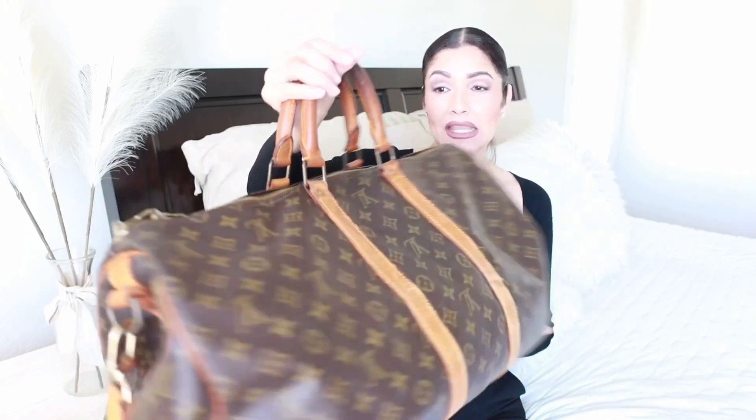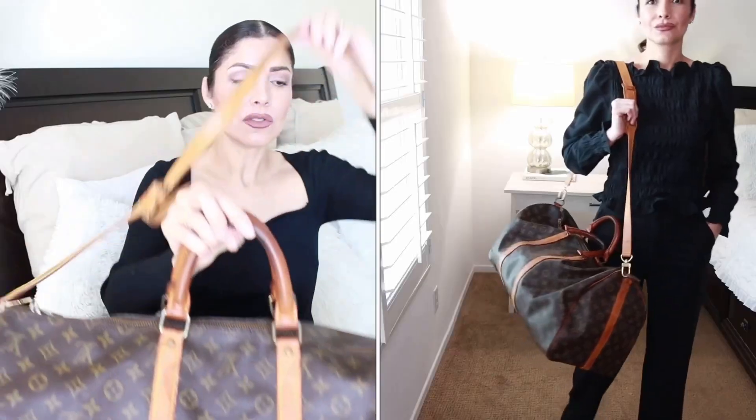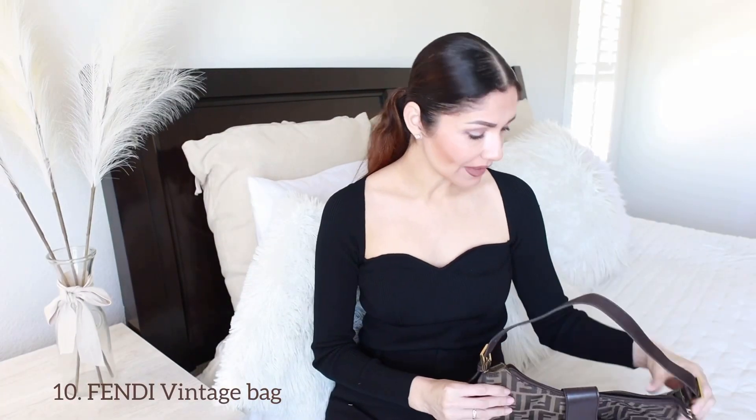Next is this huge bag — it's luggage, but it's part of my collection and it's been in my closet so it deserves to be shown. This is the Louis Vuitton Keepall 55. I bought it on the pre-loved market for about $300. It has some patina at the handle, and that's okay. It has a very convenient shoulder strap because when the bag is full it's heavy to carry by the handle alone. One of my favorites.